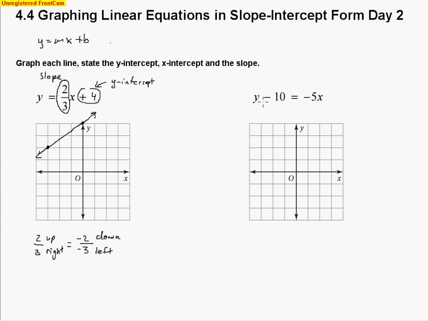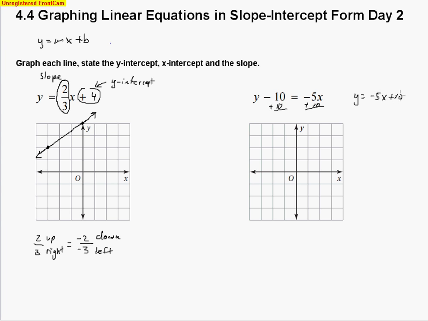Now on this next one, I'm going to end up modifying this one a little bit too, because I can't quite fit this number on the graph I've got. So I'm going to change this. And actually, we'll go ahead and leave it the way it is. We'll go ahead and modify the way we end up our intervals. And so this is one way we could end up doing that problem. So I end up adding 10 to both sides. I want to get the y by itself. And so when I do that, I end up getting y equals negative 5x plus 10.